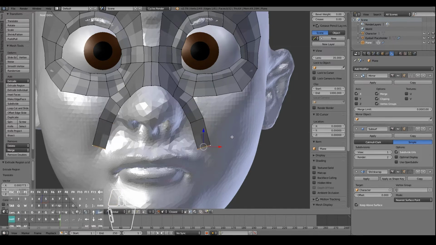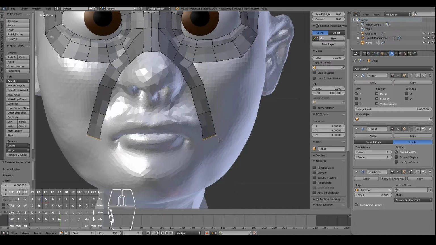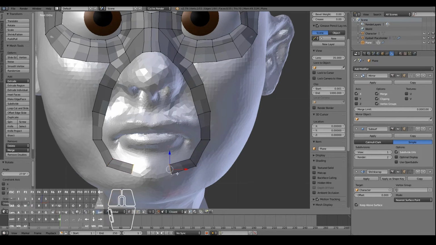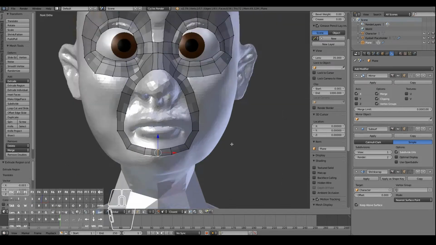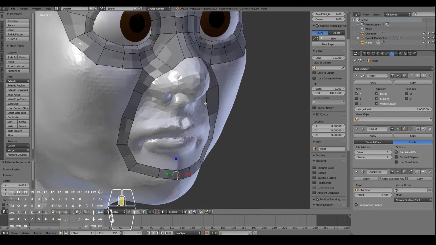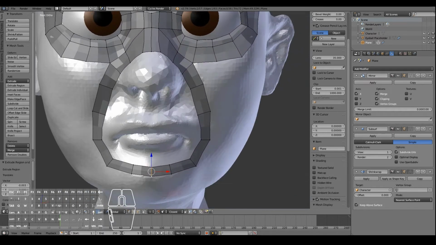Let's just go around the bridge of the nose to under the mouth. Like so. So easy as that.